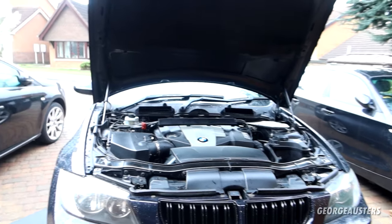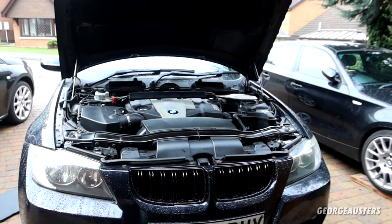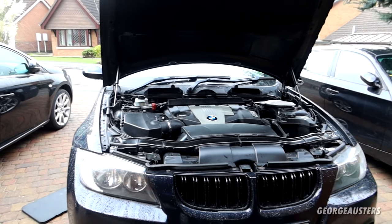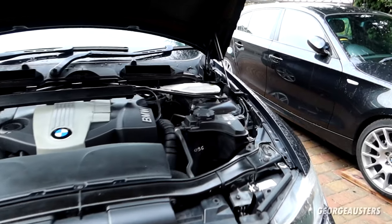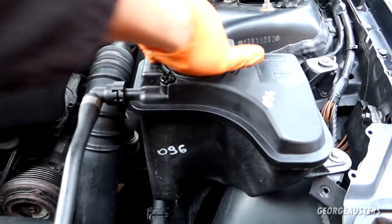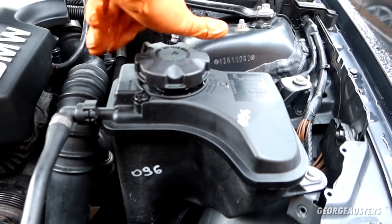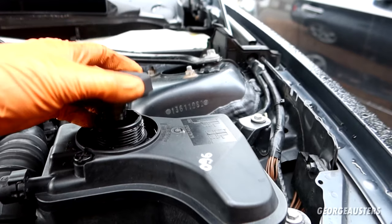Okay then, so as you can probably tell, it is a new day now. I was running out of daylight yesterday and you really wouldn't have seen a thing, so I thought I may as well carry on the following day. So the cooling system, that is completely done now. I bled it up completely and then topped it up to the max mark, so that is all sorted.